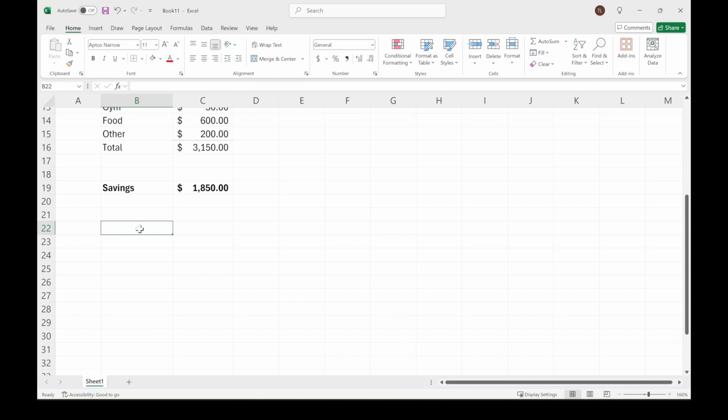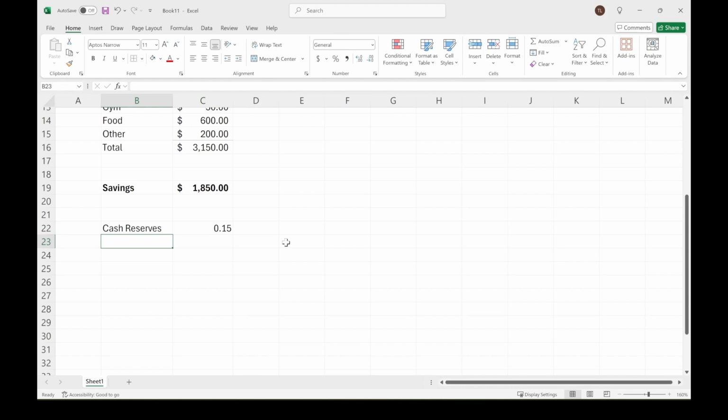I'm going to type cash reserves and tab. And then for the sake of this example, I'm going to assume that I'm going to save 15% of what's left over in our savings after paying all of our expenses. So I'm going to type 0.15 for 15%.